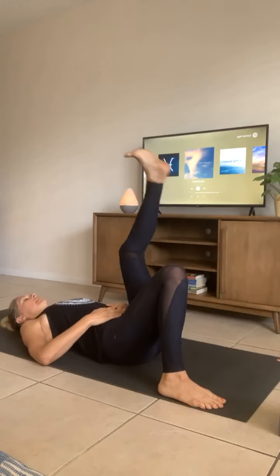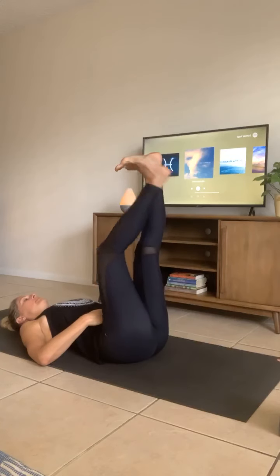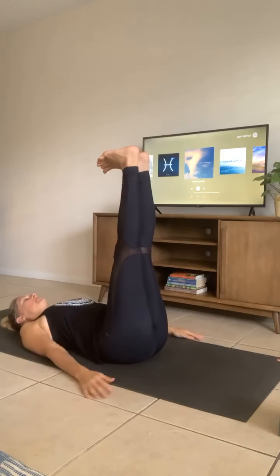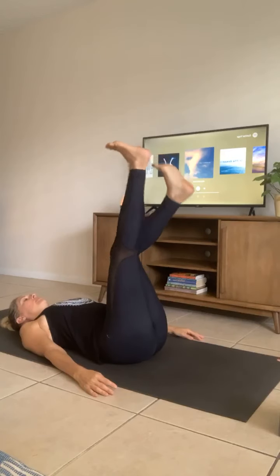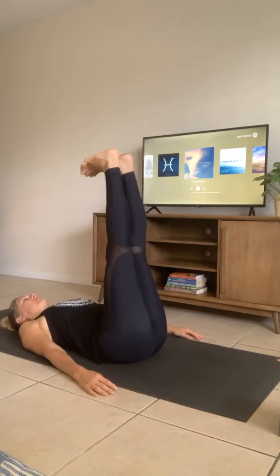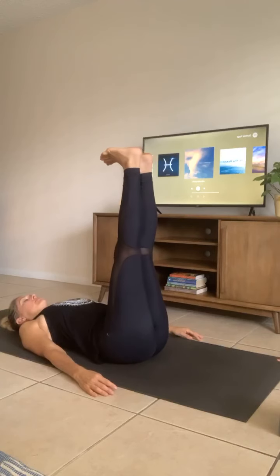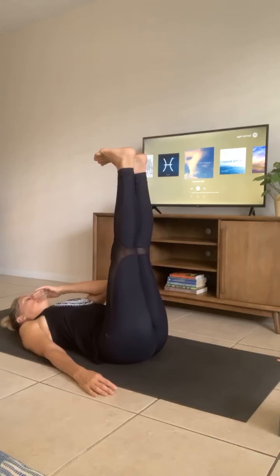And bring the legs up into the air, and the arms down by your sides. If you feel like you need to wiggle out a bit, wiggle out a bit. Maybe just move around a bit, or stillness if that speaks to you more. Draw the knees gently back into your chest.